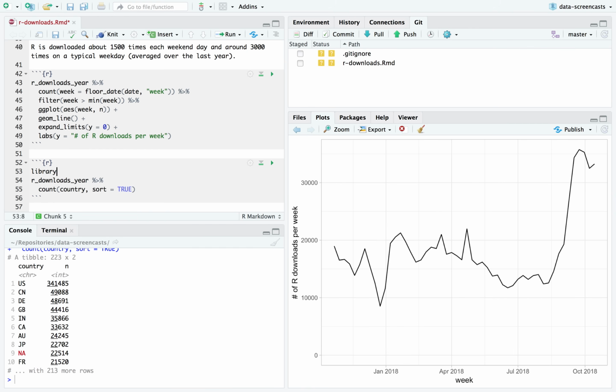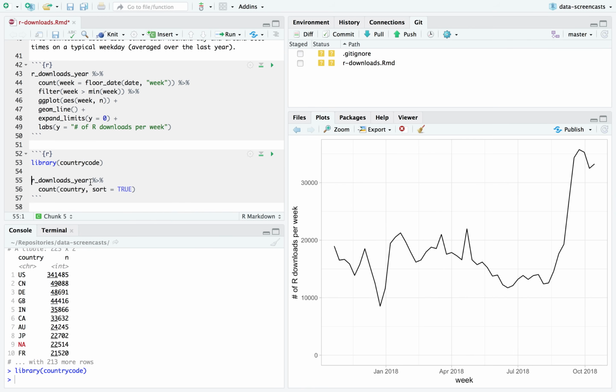I don't want to stick to these two-letter country codes. I'm going to use a package called countrycode. It's a really useful package that does one thing and does it well. I'm going to say country equals, and what I'm going to do is run a function in this package called countrycode.